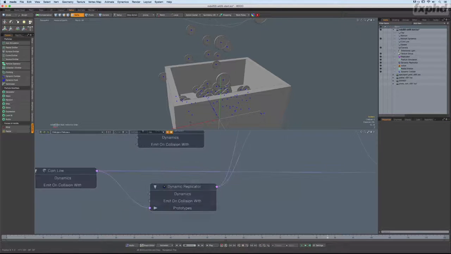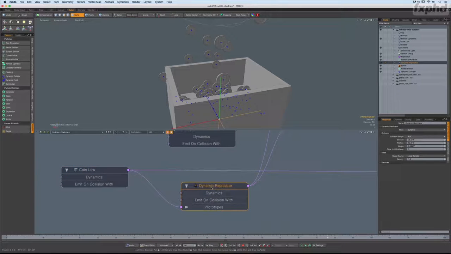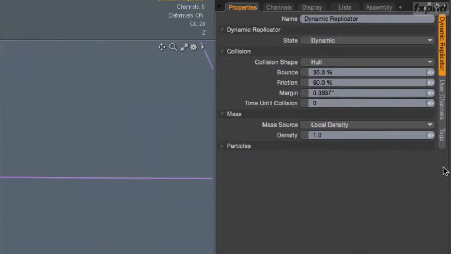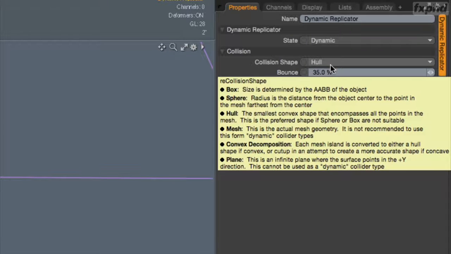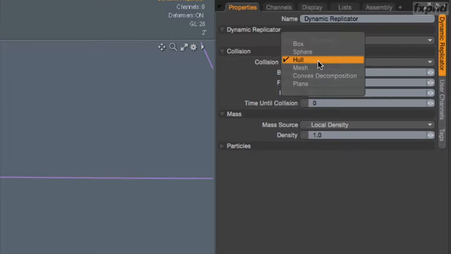Okay, so if we look at the information, the coin is being fed into my dynamic replicator. Every replica of our coin is now going to have a dynamic tag associated with it. If we select that component inside of our schematic, you can see that the properties of our dynamic replicator are identical to a dynamic tag that we'd find on a normal item. Of course, we can change the collision type, which we're going to leave for hull.